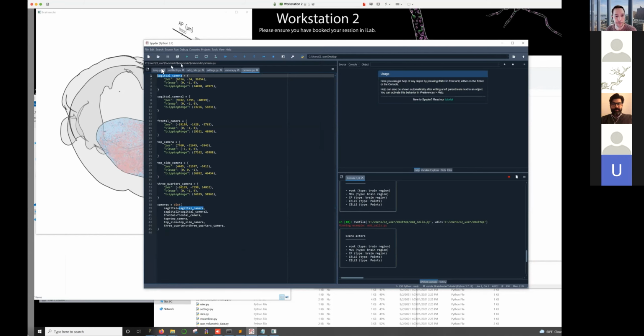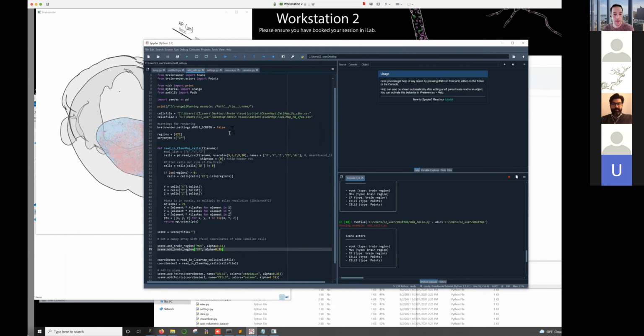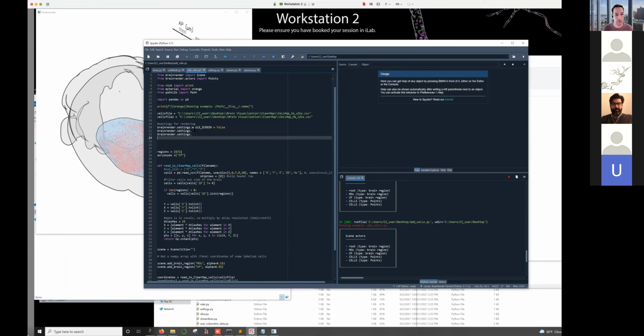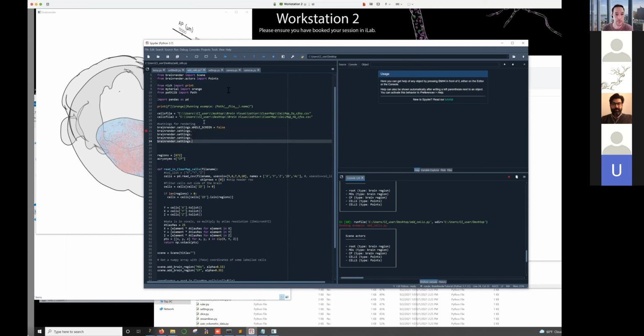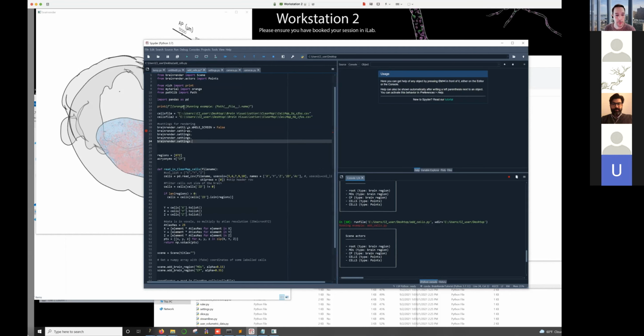One thing that's helpful to change here, so quickly what we can do is just copy these. Anything that you're thinking of changing regularly, just put it in your script, and that way it's very easy to change. So we can take this, and we can put this in our script.